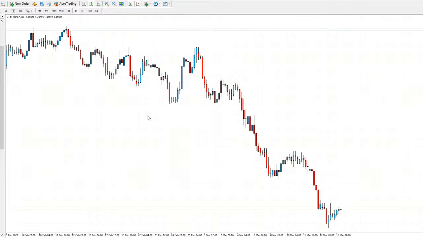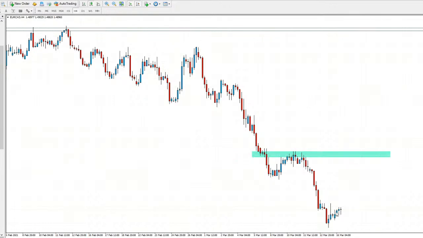So for EuroCAD, we could be seeing another push to the downside, because you can see the bullish price action here has very low momentum, so it does indicate this is just a smaller pullback and we could see another push down. But if we start to see some impulsive bullish candles come back to the upside, it could mean we'll start to have that deeper retracement, and we could see price come back to that previous resistance up here, or potentially even a little bit further, maybe halfway between a previous major swing to that low here.